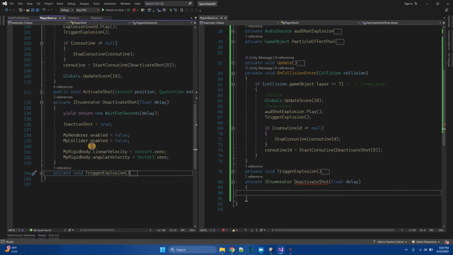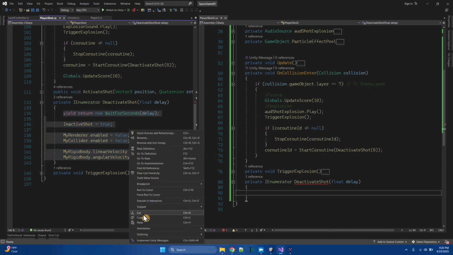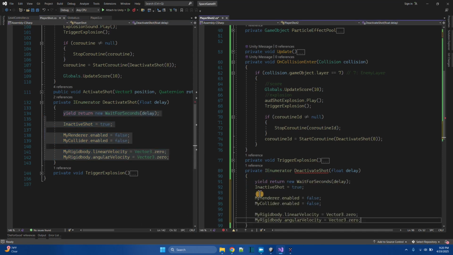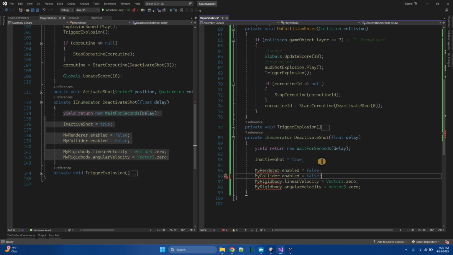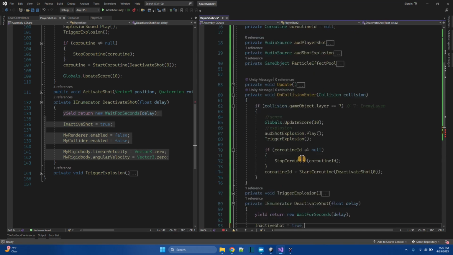Now deactivate shot. What was it doing in the old one? It waited and then it deactivated stuff, right? So copy. First it waits, and then it goes ahead and deactivates stuff. So when it's deactivating, it has to not render, it has to turn off the collider, and it has to stop the motion, any physics motions. Okay.